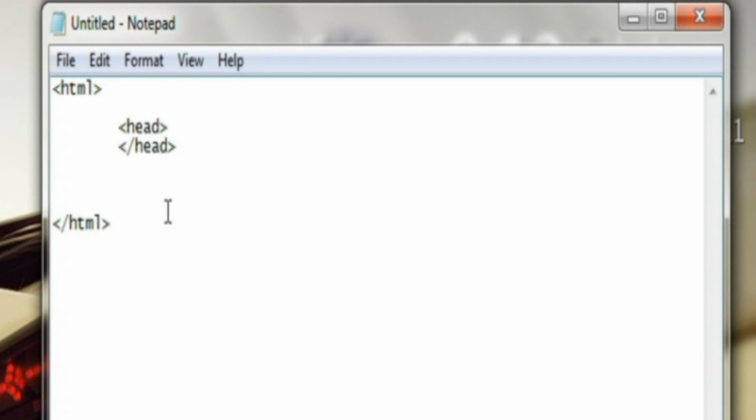Also, I'll now create the portion of my web page which will structure the content which I want the viewer to see. I'll do that using the body tag. To follow the evolving structure which we're creating in this document, I'll hit the tab button to space over, and I'll create the opening and closing body tags. Now, out of habit, I like to close tags as soon as I create them.